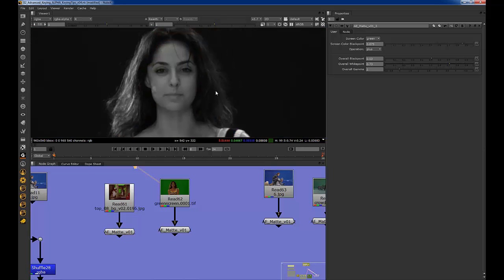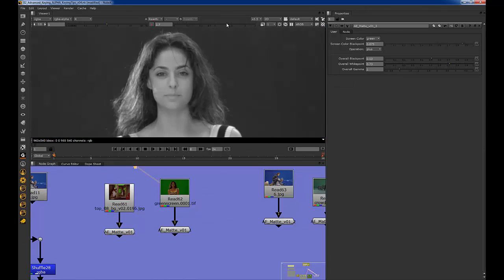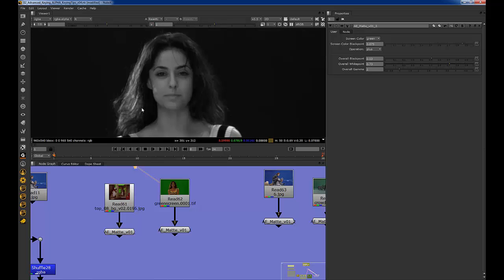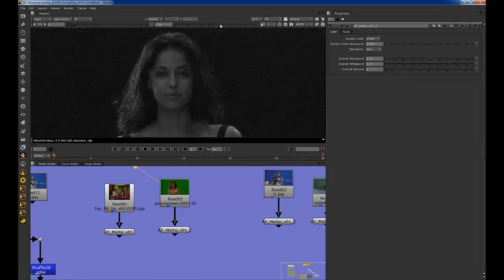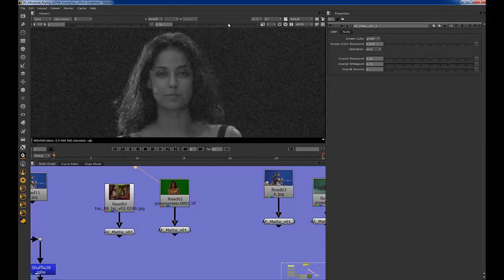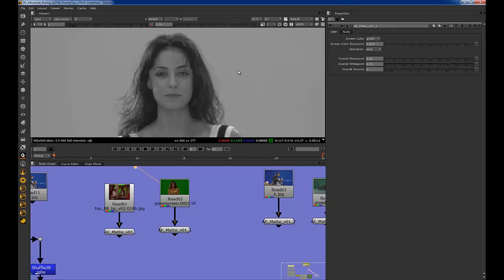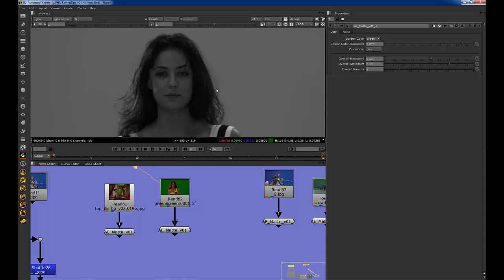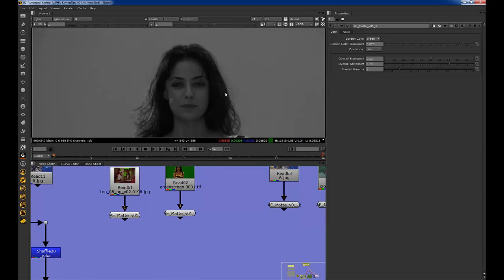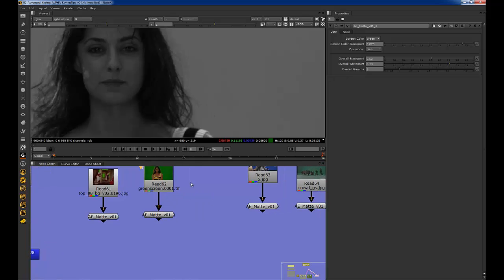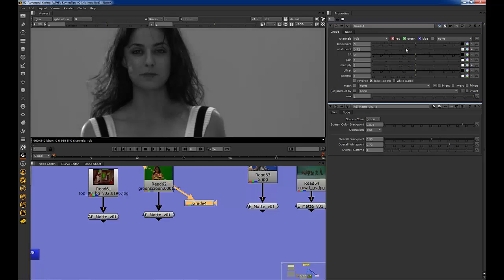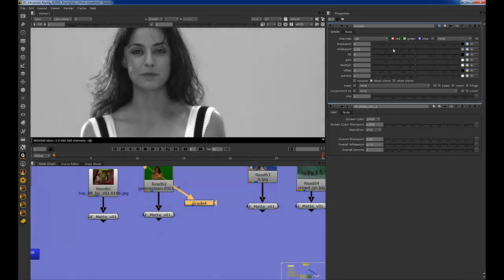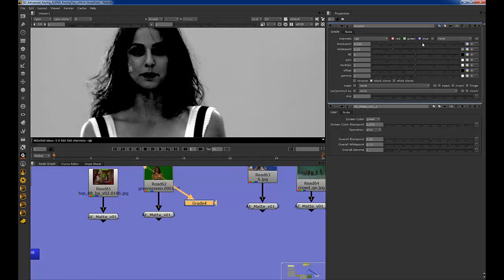So going through our channels, okay, look at red. No contrast at all. Well, you get some contrast over in this side where all the highlights are. Blue, same deal. The screen is basically black in the blue channel. There's no blue being contributed from the screen. But as soon as I get to the green channel, now this is what I would expect a key to look like. Because we're trying to get a black and white image and it's already there. So I could essentially make a black and white matte from my channel.